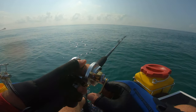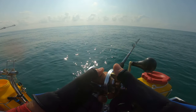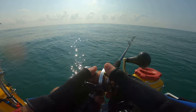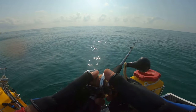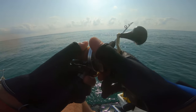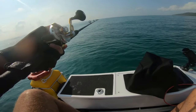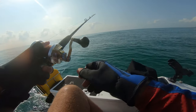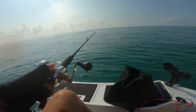I wish I was catching something to take home to eat, but yeah, the mac tuna is a lot of fun. A lot of fun catching them. That last one that broke me off, it was a big one. I don't know, half a meter long type. I've been catching them about that size. Oops, hang on, he's getting a bit excited. Slimy's getting a bit excited. Hopefully there's something chasing him.